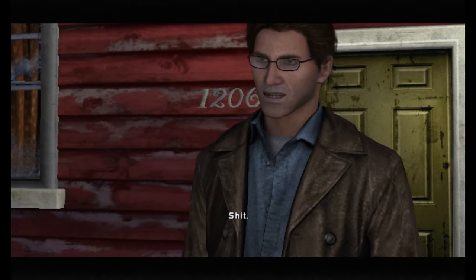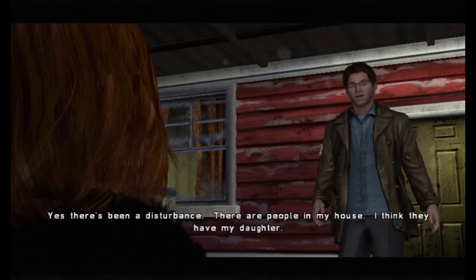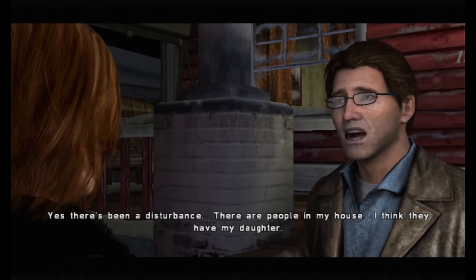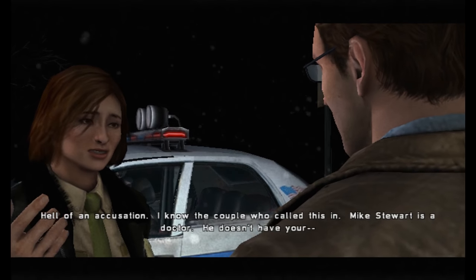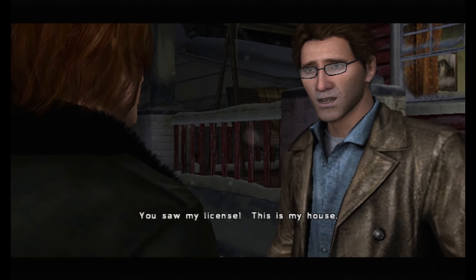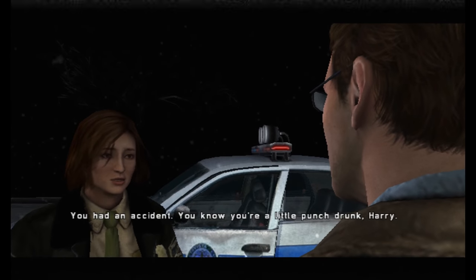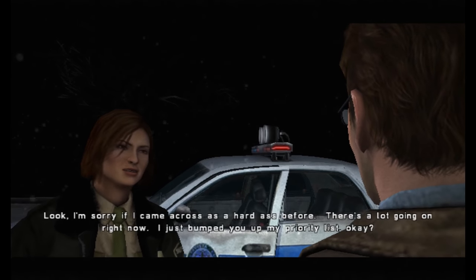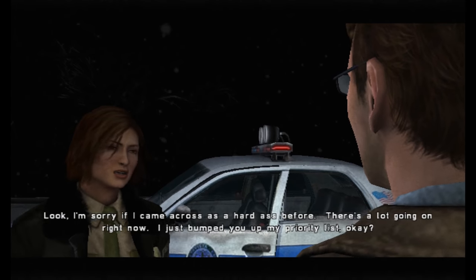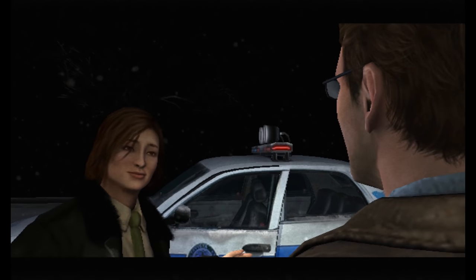Mr. Mason. A reported disturbance came through on dispatch. The address rang a bell. Yes, there's been a disturbance. There are people in my house. I think they have my daughter. Hell of an accusation. I know the couple who called this in. Mike Stewart is a doctor. You saw my license. This is my house. Let me see that license again. You had an accident. You know you're a little punch drunk, Harry. I can't raise the station on my radio. Let's go over there together and sort this mess out. Look, I'm sorry if I came across as a hard ass before. There's a lot going on right now. I just bumped you up on my priority list, okay? Come on. Mind your head.